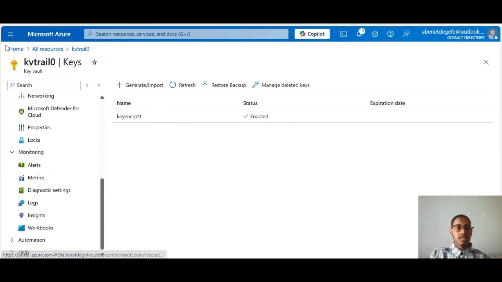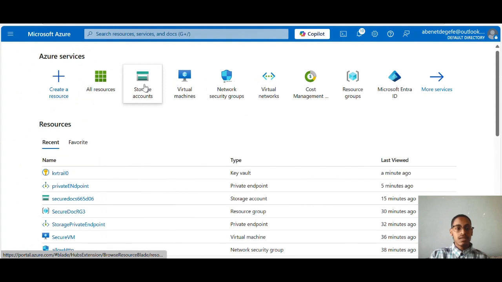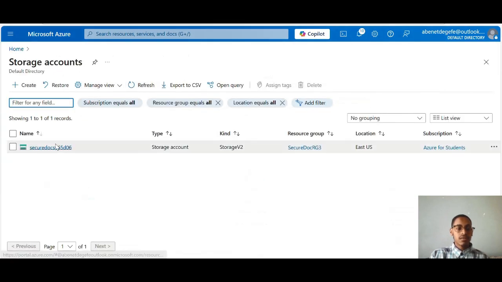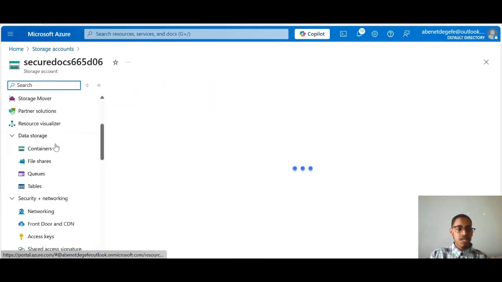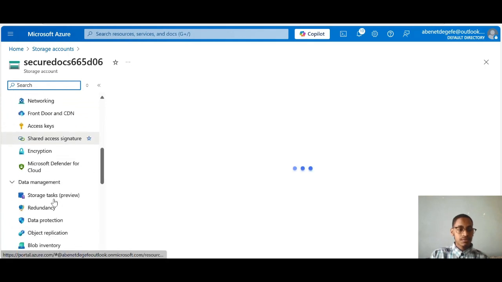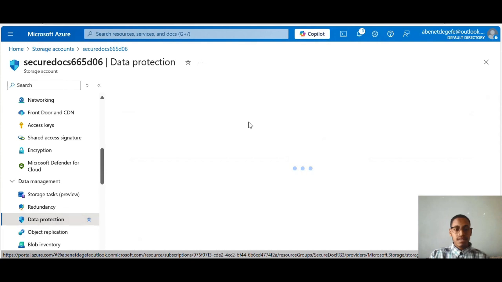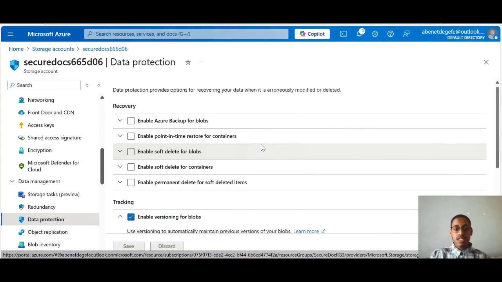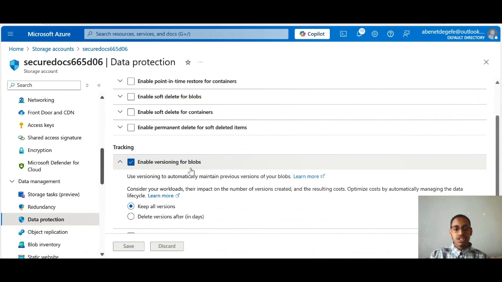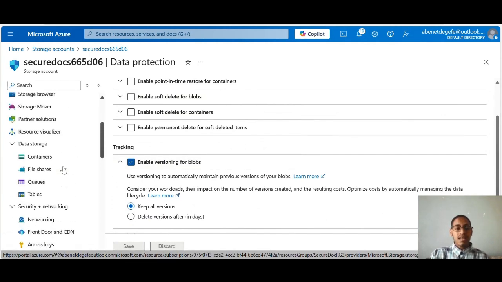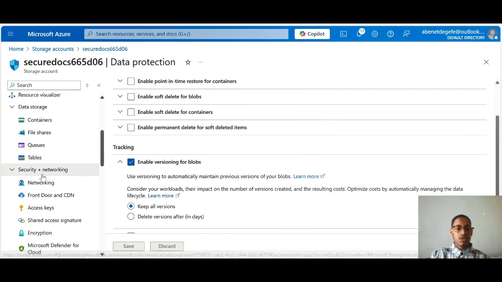So here how we can configure this blob versioning under storage account, under data protection, we can see the blob versioning feature is enabled. When we delete or when we modify any blob from the storage account, we will get it from the blob versioning feature if you want to get the previous version of the blob.